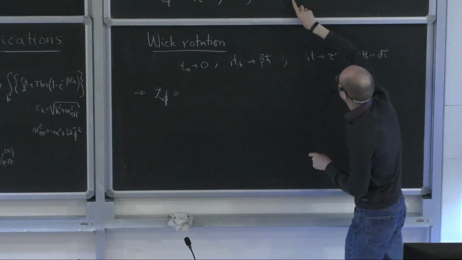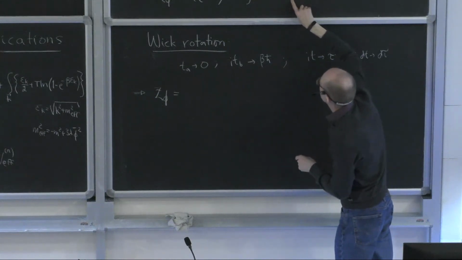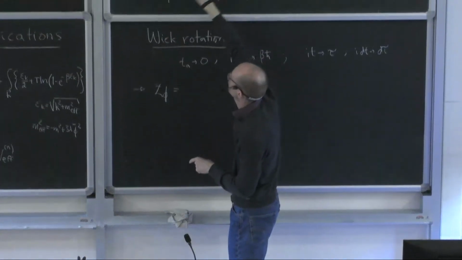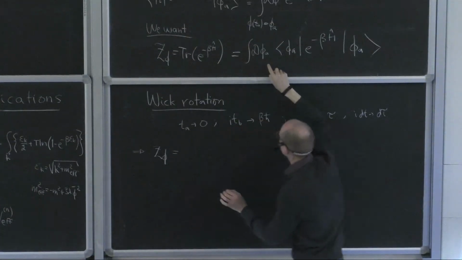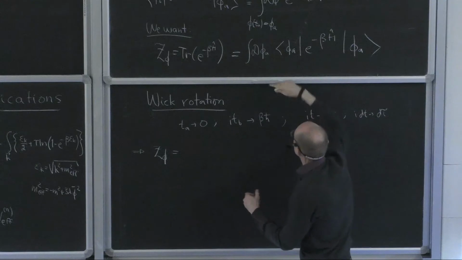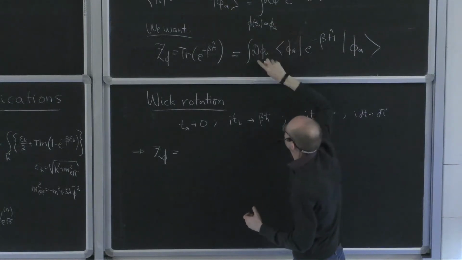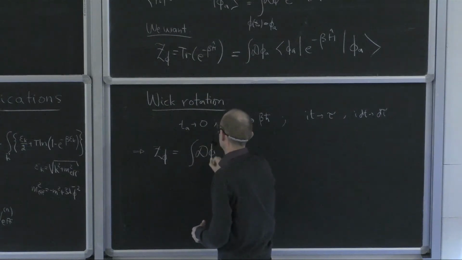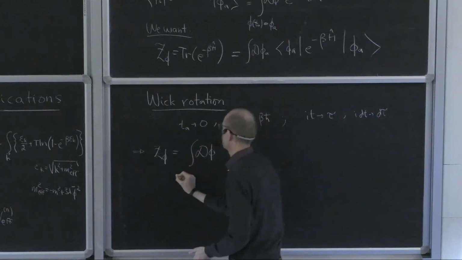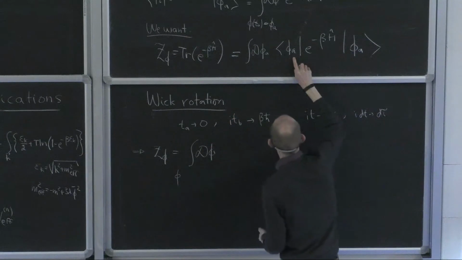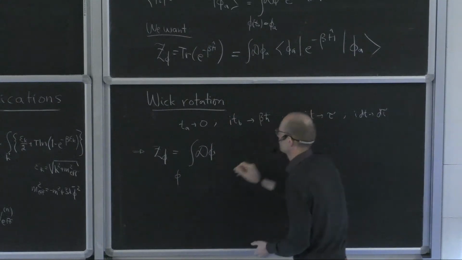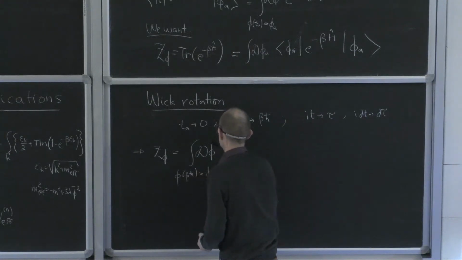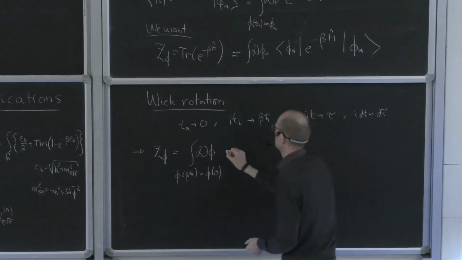The thing to watch out for is that here on the left-hand side we have exactly the same state as on the right-hand side, because it's a trace. In original Feynman there are two different states, but here we have the same state. So to the path integral here we have to add this constraint, and that gives us a path integral where we integrate over everything, but with the constraint that at the end, and now our end is at beta H bar, we are at the same position as at the beginning.